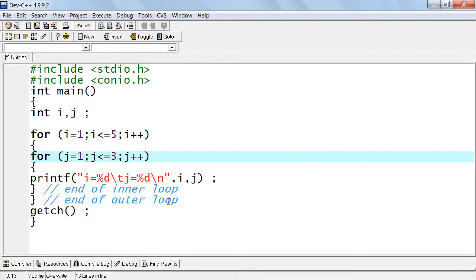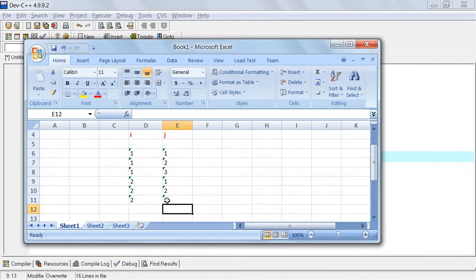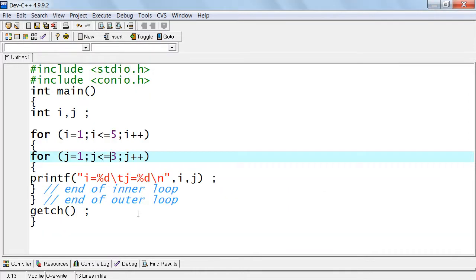So again the output would be like 3 1, 3 2, 3 3, right? And it would go on like this.